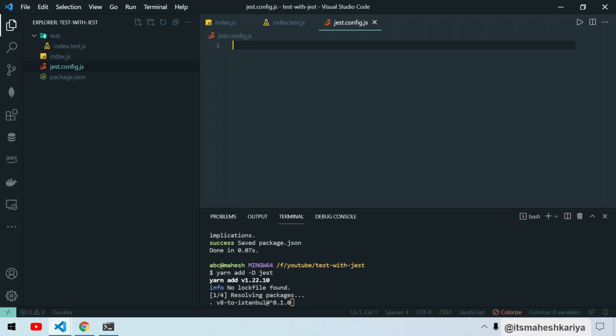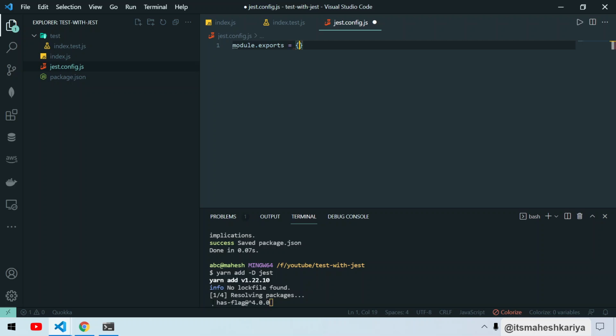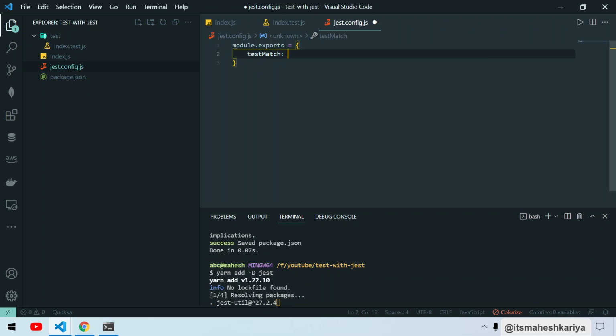Here we need to write module.exports, in which you can write all the paths you have to look into while testing. So testMatch is a keyword that helps you write all the directories, like rootDir, which is a keyword to identify the root directory.